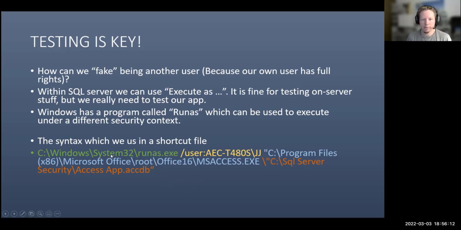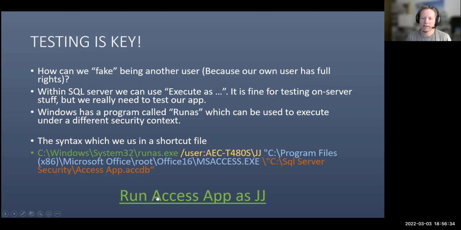We have the path to the run as, and then I specify the user. I specify the program that I want to run. In this case, it's Microsoft Access. And finally, I pass in a parameter, which is the path to my database. I don't need to pass in the parameter to the database, but I can do it.